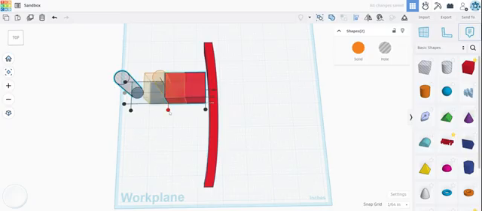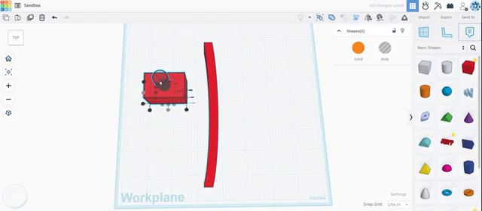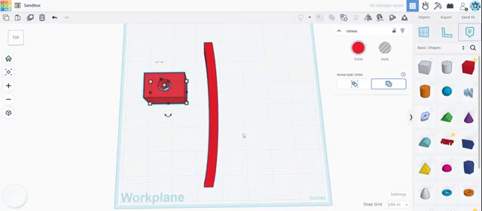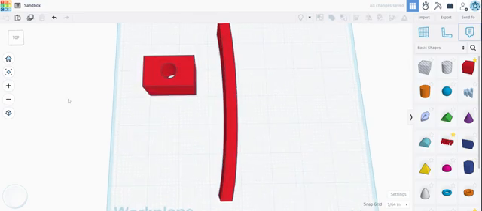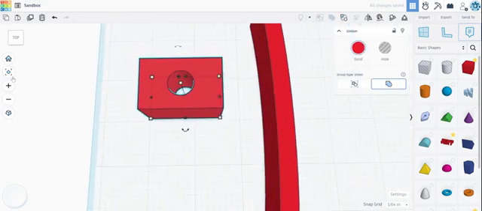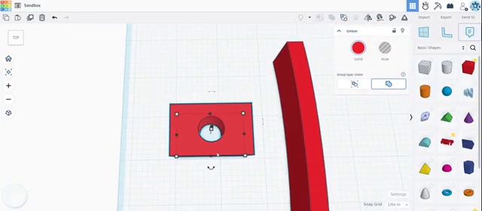But if I want them lined up in the center of each other, I would click the other center button, and it lines it up not only in the center of the block this way, but it's also lining up in the center of the block that way. And now I have them selected, and I just hit group, and it will cut that hole right out of the middle. So to give you a better look, there we go. You can see it's cut out.